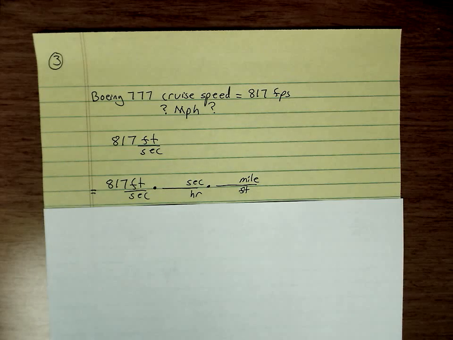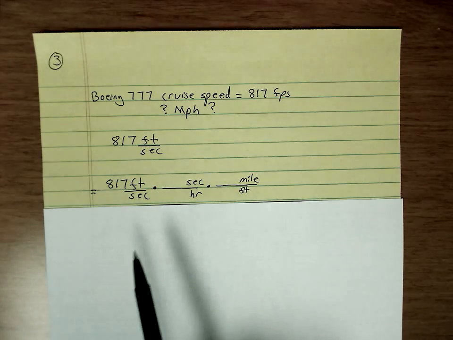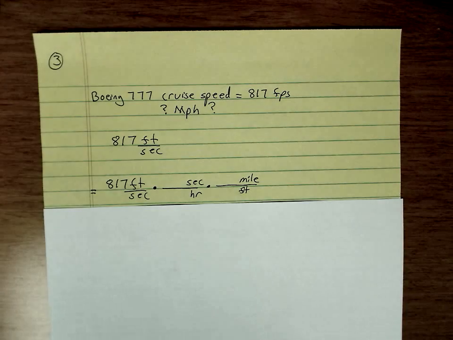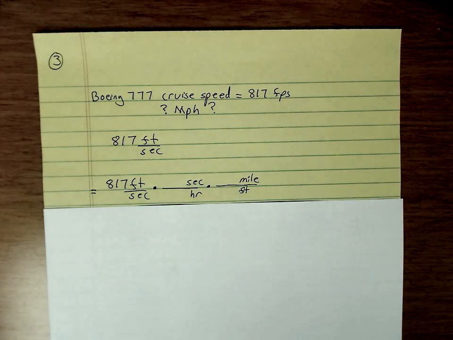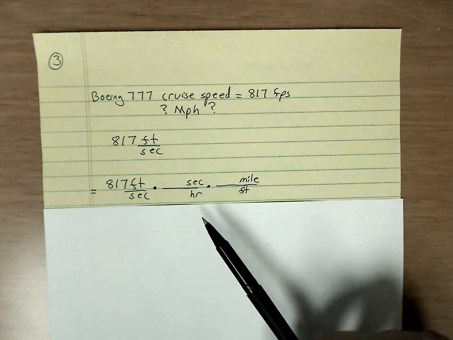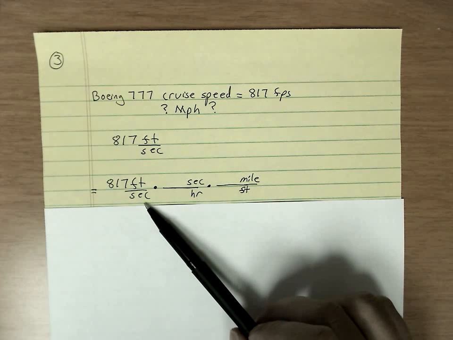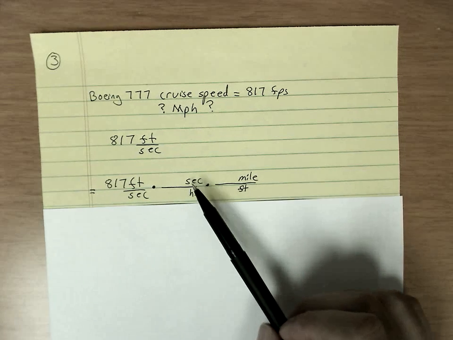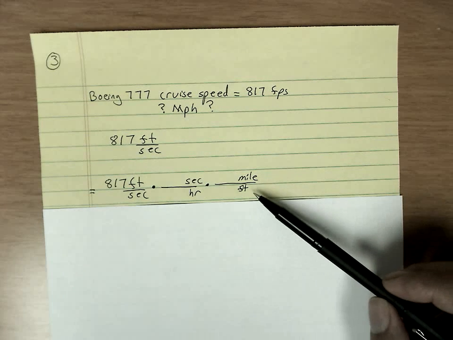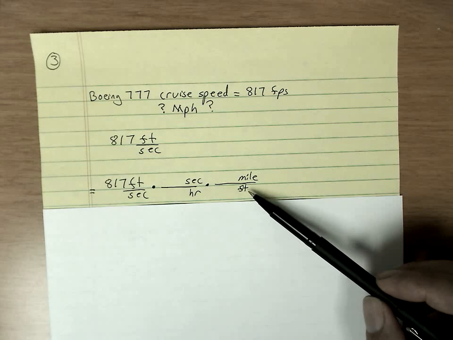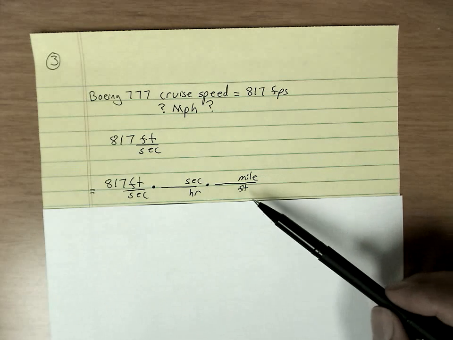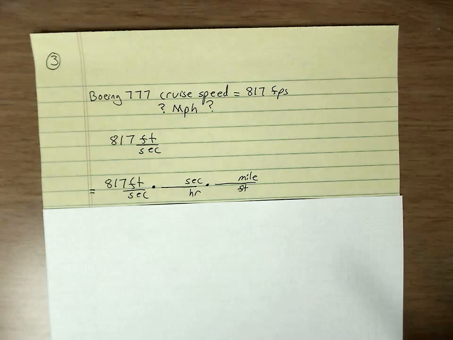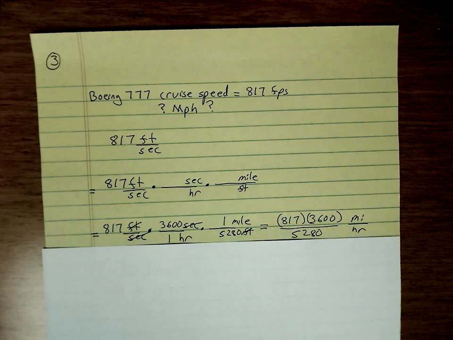So we have two conversions to perform. We need to get seconds to turn into hours, and we need to get feet to turn into miles. So I've set up two conversion bars. Seconds was on the bottom since per meant division, so I put seconds on top so that it'll cancel. Something on the top will cancel something on the bottom. And feet was on the top, so I put feet on the bottom to cancel feet, and I'll turn the feet into miles. Measure of distance, measure of time, so they both make sense.